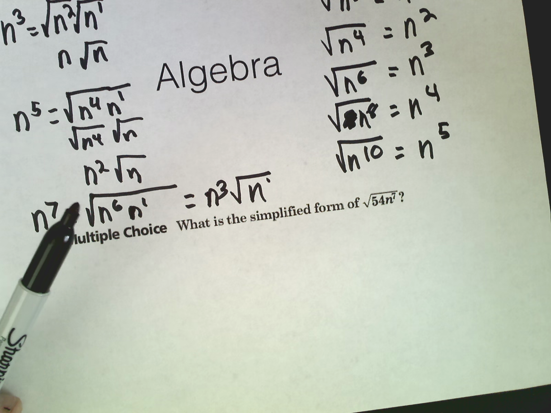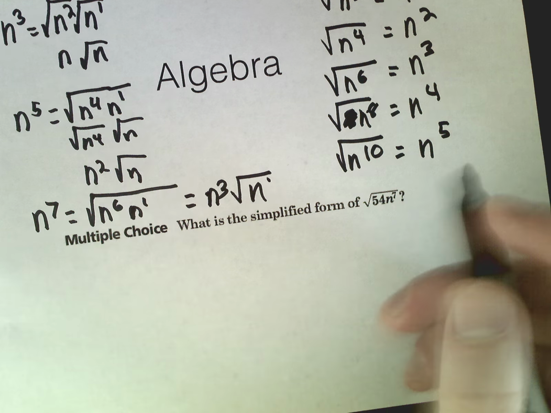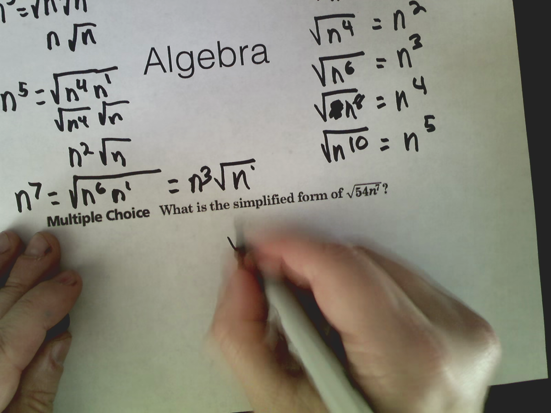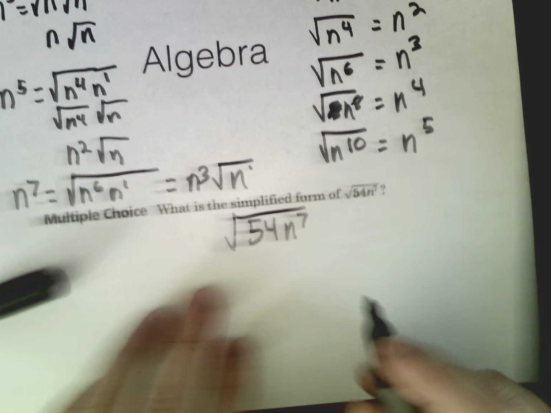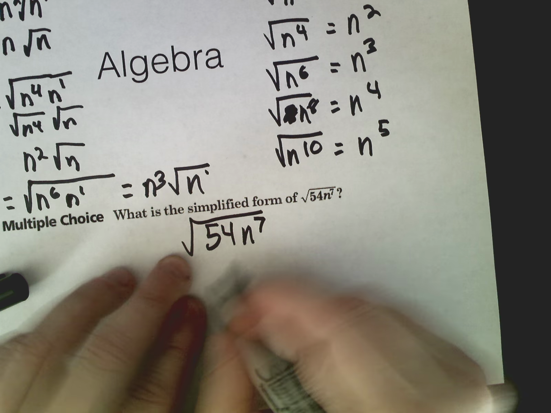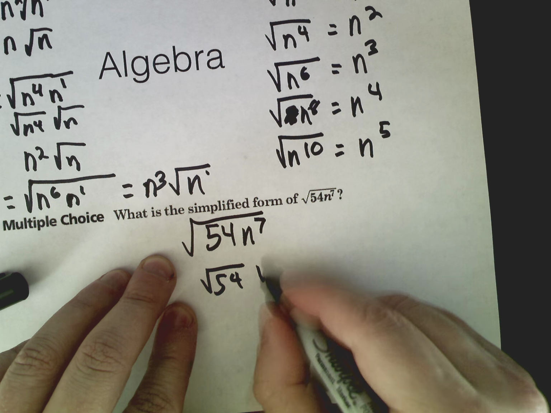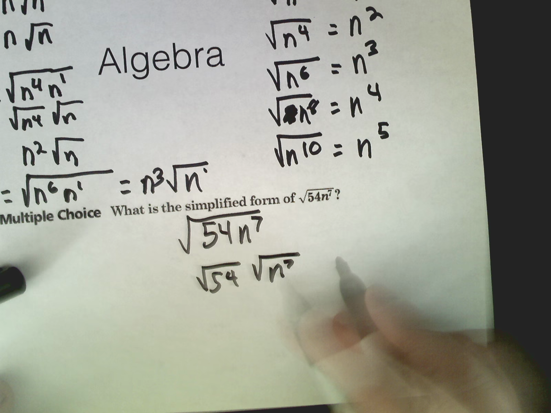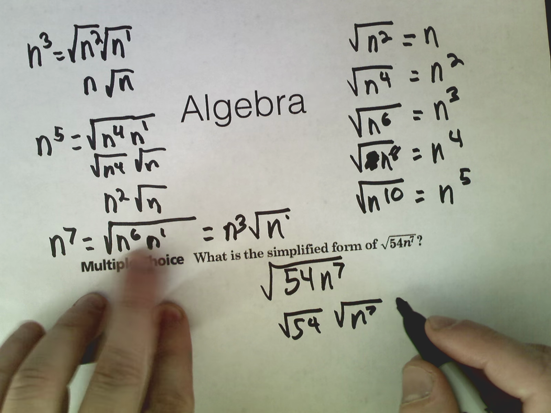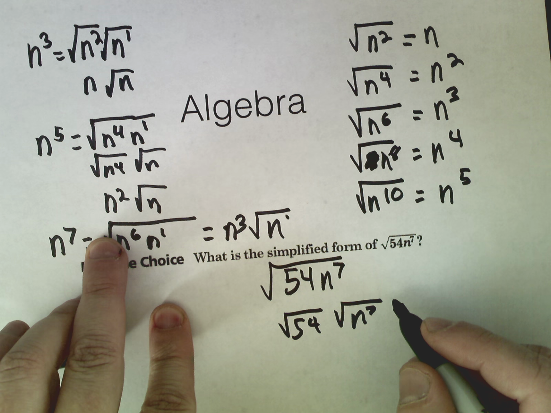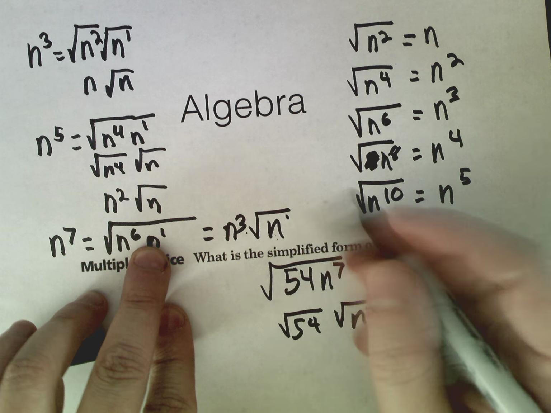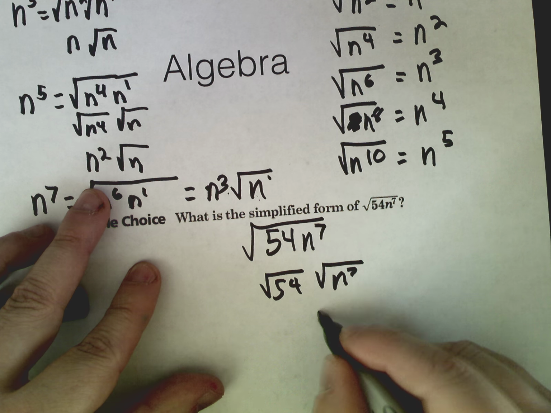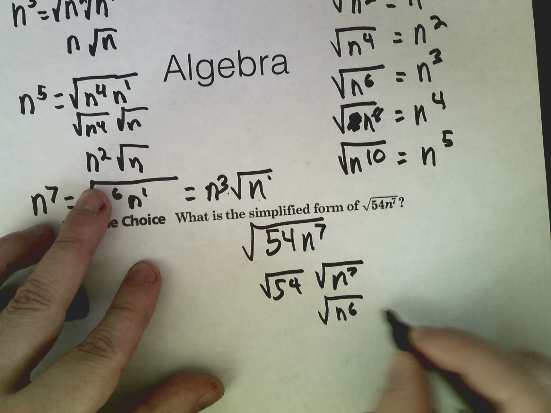Now, for this problem, let's look at this. Okay, so I'm here, I'm going, okay, I got this. I got square root of 54 n7. Square root of 54 n7, well, that's really two problems. I got square root of 54, and I got square root of n7. We can keep these under here and multiply them later. Well, square root of n7, we just said, from doing this work, is n6 times n1. We take a square root of that. Square root of n6 is n3. Square root of n1 is just square root of n. We'll just leave it as is. We can't do any more. So for this part, I have square root of n6, square root of n1.